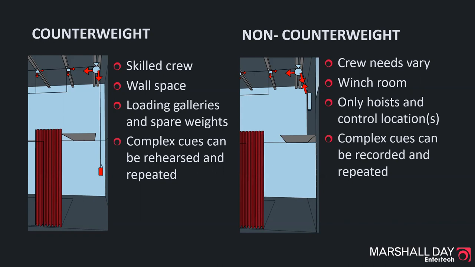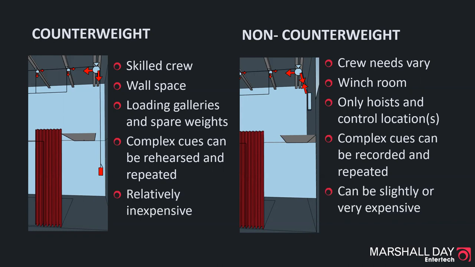Digitally recorded cues bring their own safety considerations, but they do mean there can be complex interaction between different lines and you can be confident each show will be reproduced in the same way. Finally — and what can unfortunately be a deciding factor if not planned for early — a large motorised system that's fully automated and capable of carrying out all the complex cues a counterweight system might can easily cost ten times what an equivalent counterweight system would cost. But stage machinery is a major part of a performing arts facility; for a new build this sort of system will really cost more than five percent or so of construction. This can be a huge problem if not planned for early, but if factored in from the beginning, it's not nearly as much of an issue.